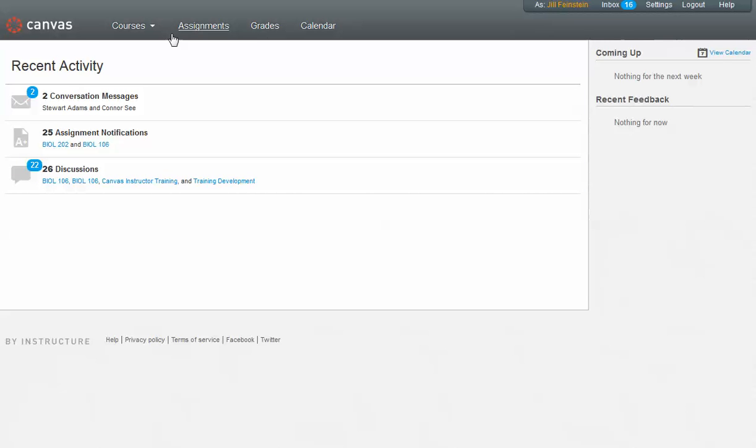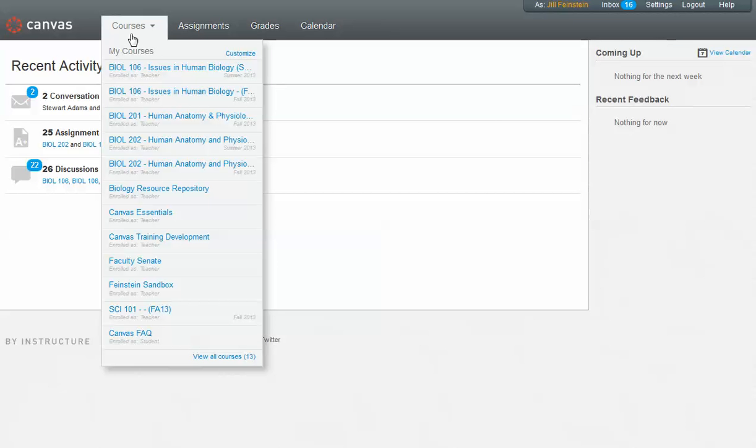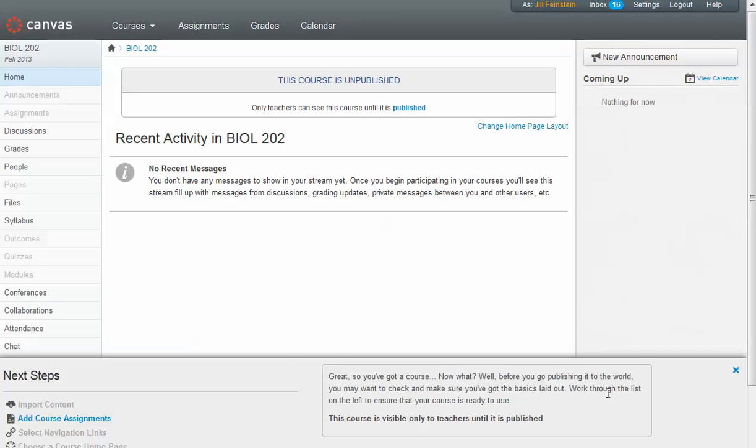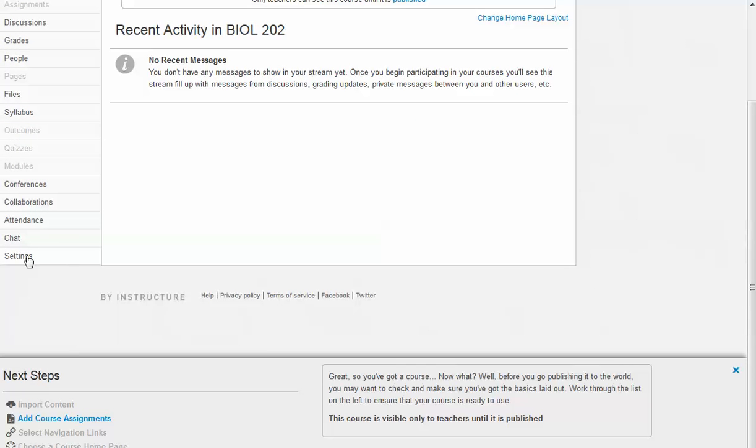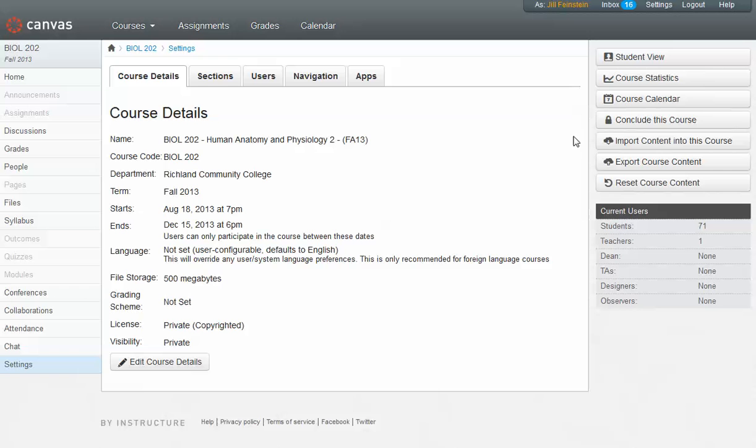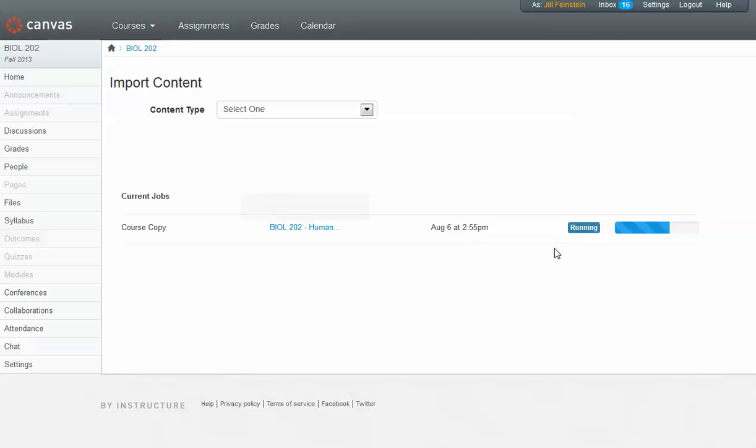You can email students. All you need to do to get back to where that was at was just go back to your courses. So I'm going to go back to that course and come over here to settings, import content. So this was that blank course, and it's going to show me where I'm at.